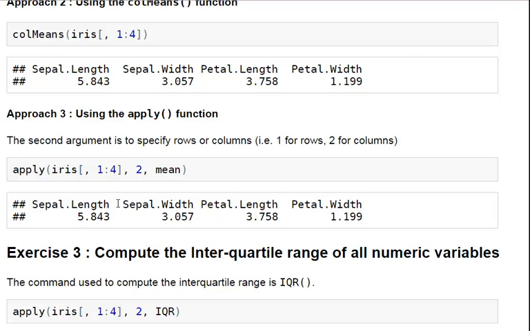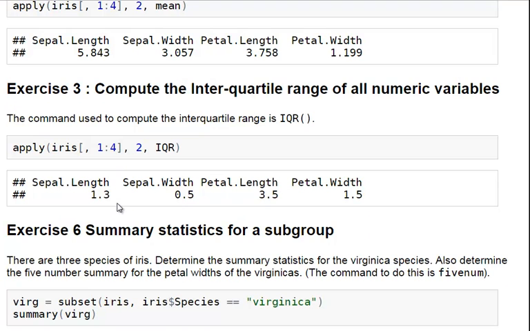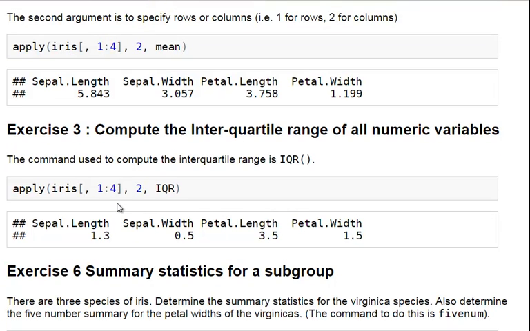So, moving on from that, just a little bit more. Compute the interquartile range of all the numeric variables. Well, what I'm going to do here is follow from the, I'm going to use the apply command again. This is why the apply command is quite useful. Now, I just picked the interquartile range just because. Just mean and standard deviation are sort of, you know, just to sort of shake things up a bit. Let's just do some other things there, other commands. Interquartile range.